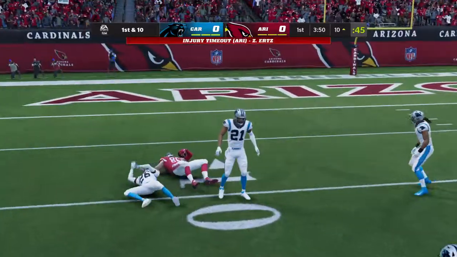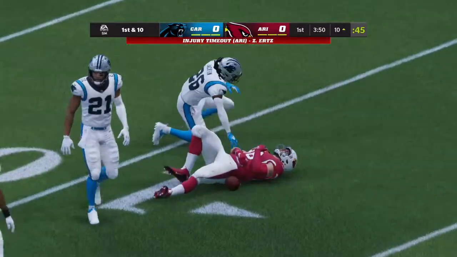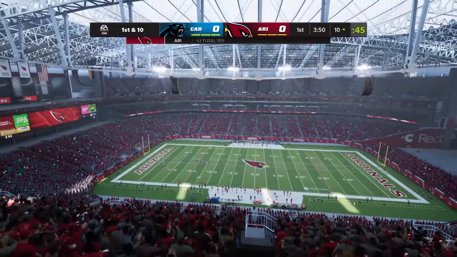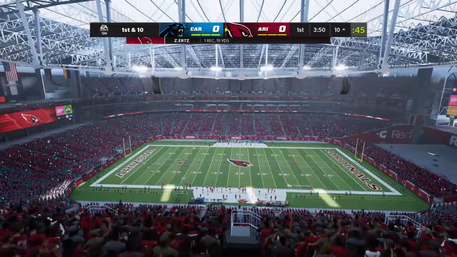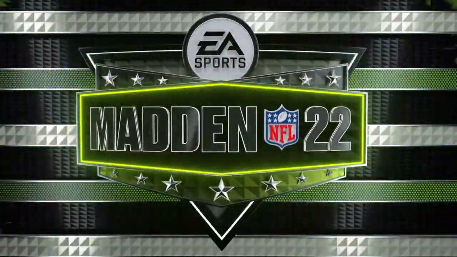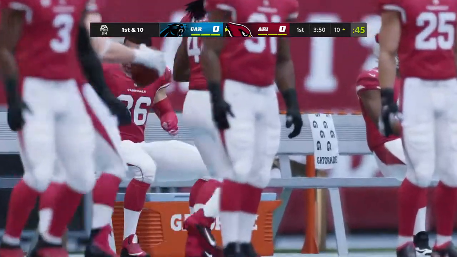Meanwhile, Murray's throw here complete into the hands of Ertz. And he takes it down to the 10-yard line. And now hang on here, because down on the field and appearing to be grimacing in some pain is the tight end, Zach Ertz. We'll check on his status when we get back.